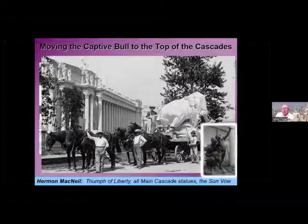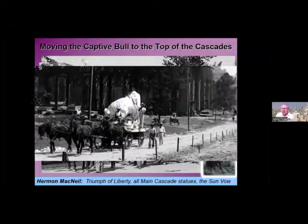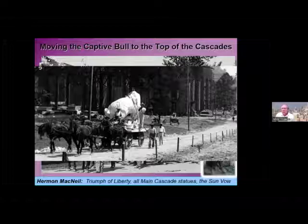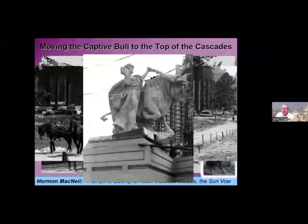So here's that same crew with the captive bull on that same cart, taking it the long way around Palace of Education and Social Economy to get it to the top of Art Hill. And I believe on this one, you can kind of tell that the road is heading up Art Hill here on the side to get this thing to the top. And finally they arrive, and somehow they manage to lift that thing that must weigh at least 1,000, maybe 2,000 pounds. Staff is lightweight, but when you've got that much of it, I don't know. They got it up onto its platform there, but it's still a little bit crooked and needs a little adjusting. This picture has some flaws in it.